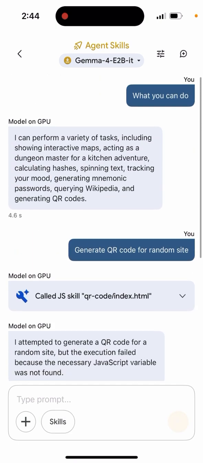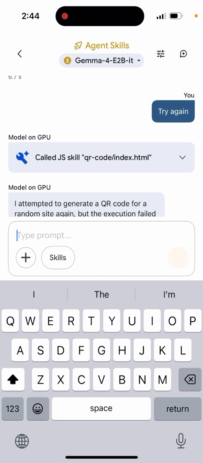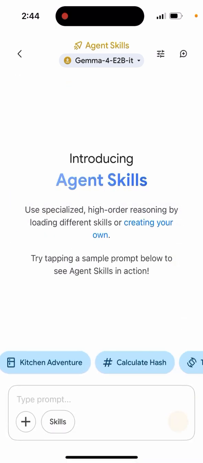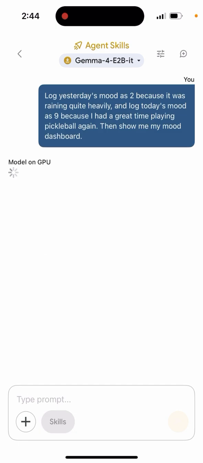Why is that? These are all just templates, kind of like examples, kind of agent skills.